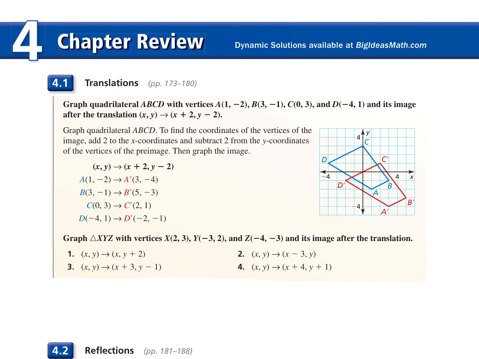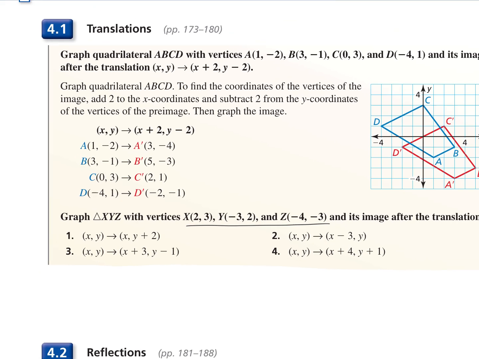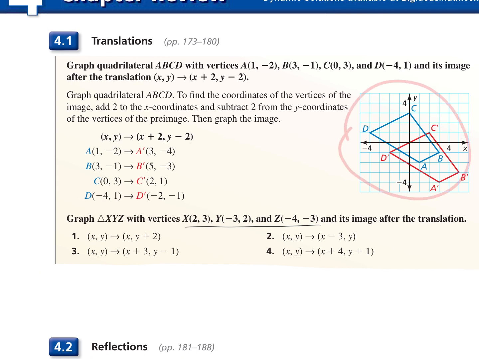to take a rule and apply it to the ordered pairs. And you're just adding or subtracting to that X or Y. Also be able to look at a picture like this and tell me what happened to it. Did they reflect it? Did they translate it? Did they rotate it? What did they do to it? And what would be the rule?